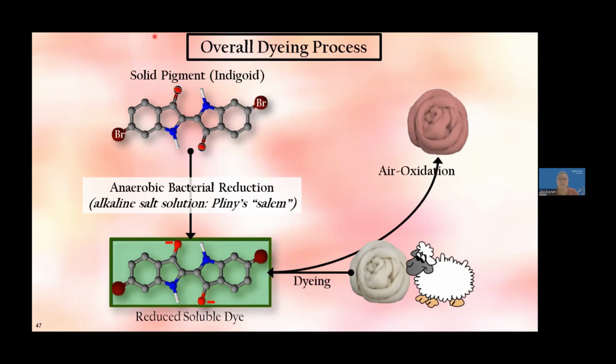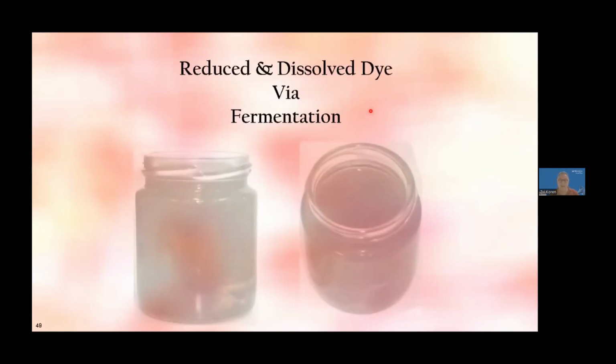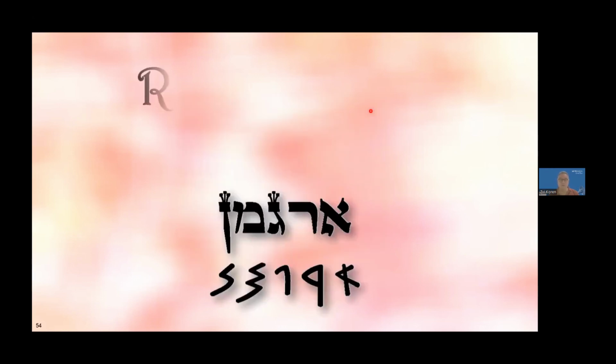And the amazing thing, if you think about it, here's purple outside of the wool, here's purple inside the wool. This is how they dyed it, and this is the real stuff. This is what I did. And here is your green solution. You put the dye in there, in the air, it's green, and then it becomes this nice purple.